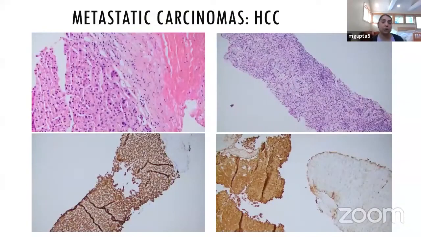Metastatic hepatocellular carcinomas can present like that. This is an example of a very eosinophilic looking metastatic hepatocellular carcinoma. This is the background. This longer picture here is the background adrenocortical lesion, adrenal cortex, I should say. And these two stains are the Hepar stain and the glutamine synthetase stains, which were strongly positive in the lesion, and the background adrenal cortex is negative.